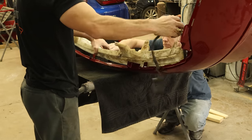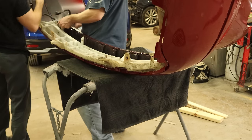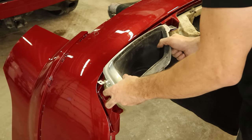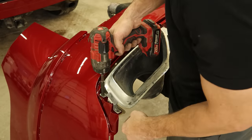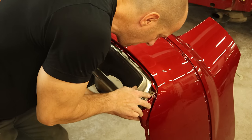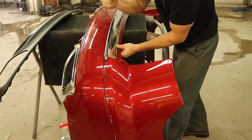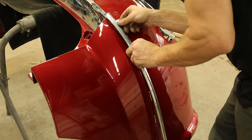Now we can put our rear bumper together — we have a bumper holding gnome helping us out. Put in the absorber, which is also kind of a support. There's a wiring harness left attached to it, so we'll clip that in and plug in all of our parking sensors. Flip it over. We can snap in our exhaust tips — slide it in on both sides and there are a couple of screws in there. Now we can put our scuff plate in. We can put our side moldings on — they clip in there, and there are some metal clips that hold them on the inside.